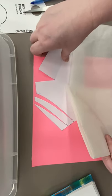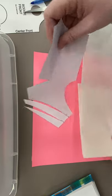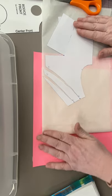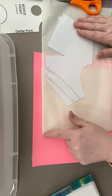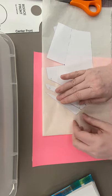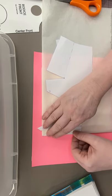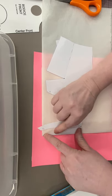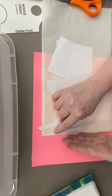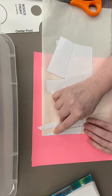We're going to take this pattern piece and lay it right on the edge of the fold. It's folded here, it's folded here. We're going to take the A to C line and lay it right here on this point so that the point of your sloper comes right out to the fold and your V-neck lays right along this fold. Does that make sense?